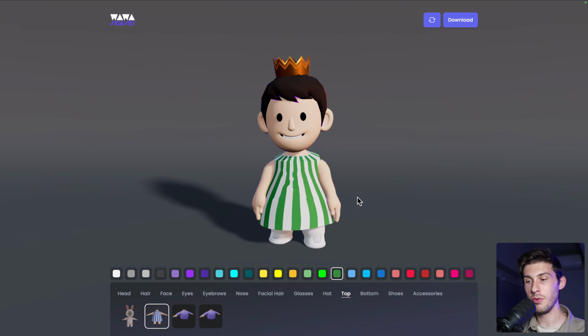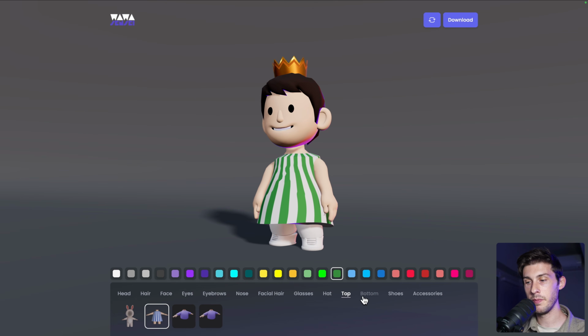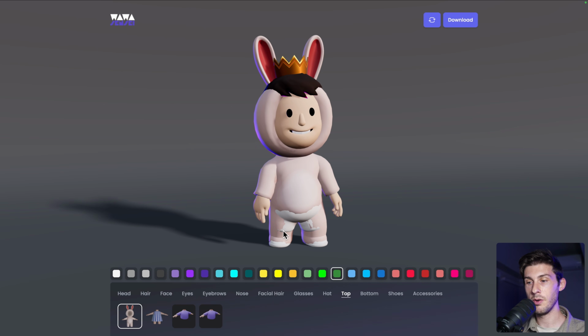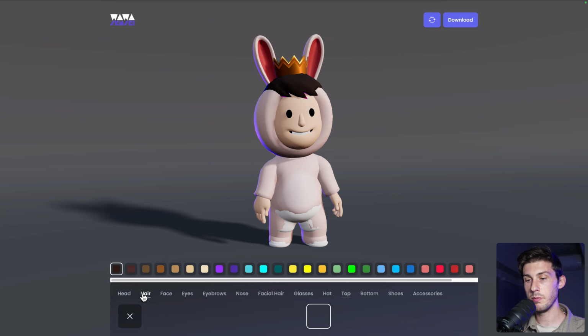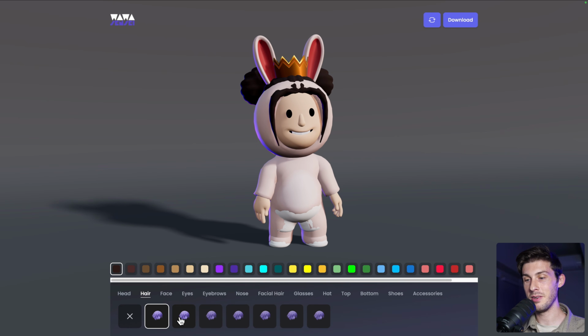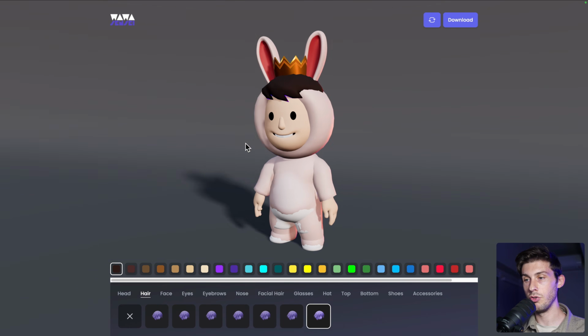But we have an issue. Currently, we are wearing a pant, but we can't remove pants and we don't want to allow people to not have legs. It's even more visible if we select the bunny. It's conflicting with the shoes and also the bottom. For the hair, it's okay because we can make the hair removable. And it's not looking that bad when we have hair. It just depends on the haircut. This one is looking great with it.